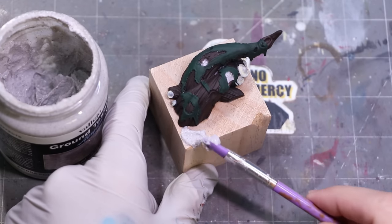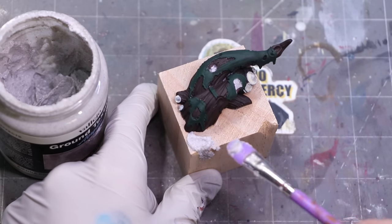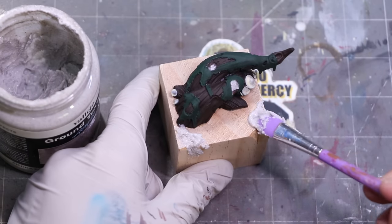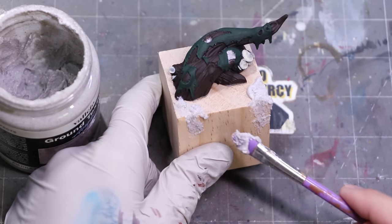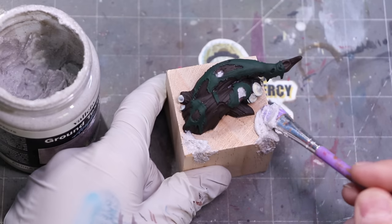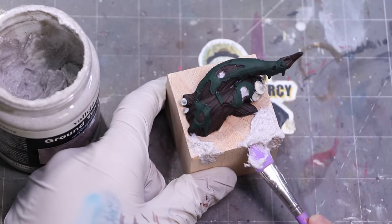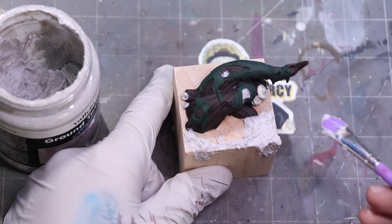Our first step is to basically get dirt down on this thing and connect the big log that is the base that the figure's standing on to the rest of the plinth that I'm working on here. Now you could use all these same tricks on a base. Don't let the fact that I'm working on a plinth in any way change what you're doing. It's the exact same tactics regardless of whether you're working on a base or a display plinth.